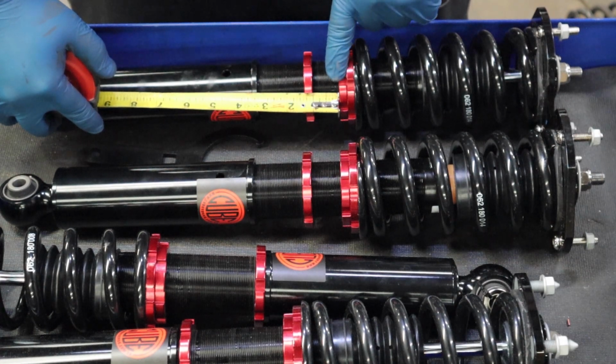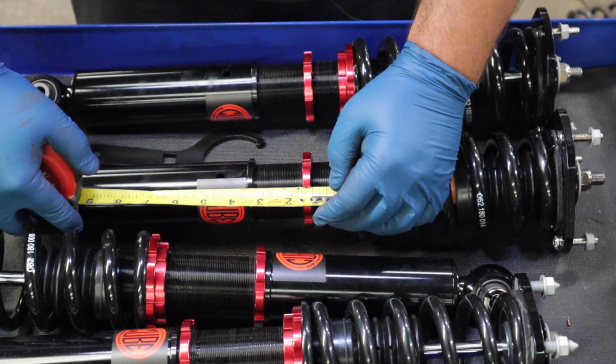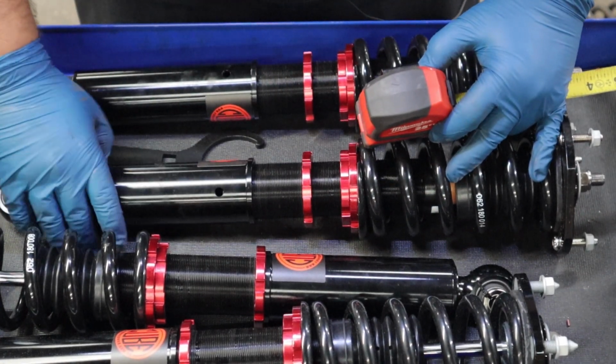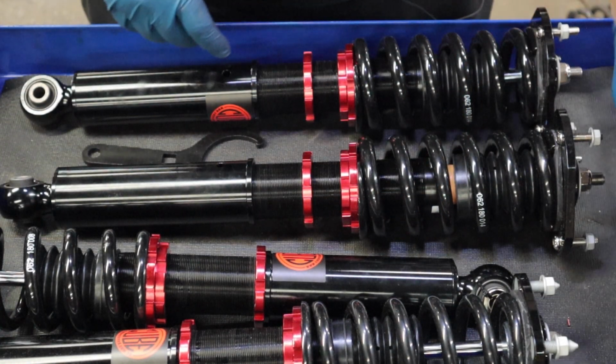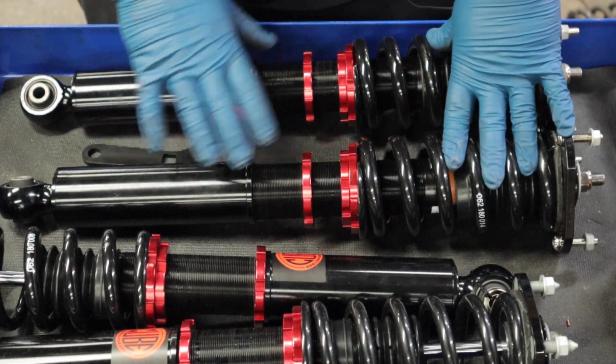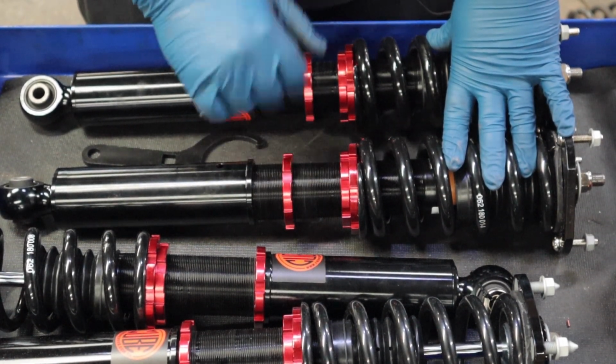From the bottom of lock ring B to the top of this bracket, 3 1/4 inches, almost there. All right, and I'll lock them both down here, and I'm sure I'll need to adjust it once it's on the car, but I want them to be pretty even with each other.